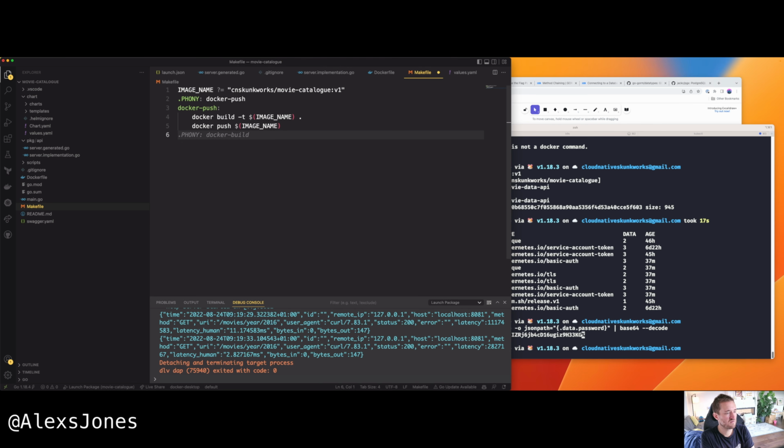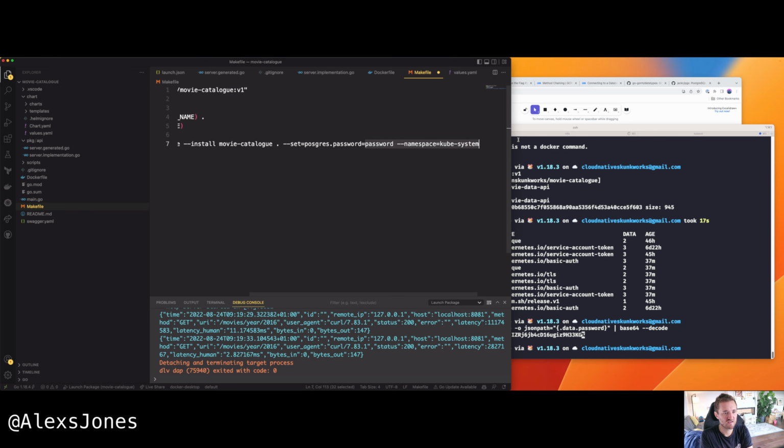So what I would do is a deploy. I'm going to cd into our chart, and Helm, I think it's going to be an upgrade install is probably the best way to do it, because if it's not installed, it puts it in, otherwise it upgrades it. Upgrade install, I'm going to call it movie-catalog, dot, and then we're going to do set equals postgres.password.